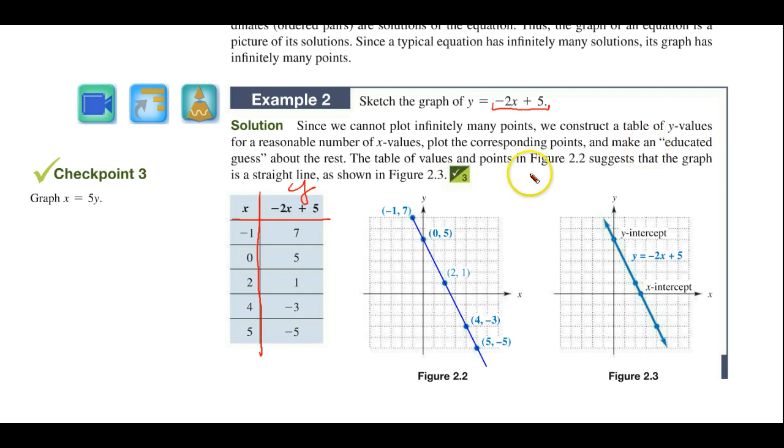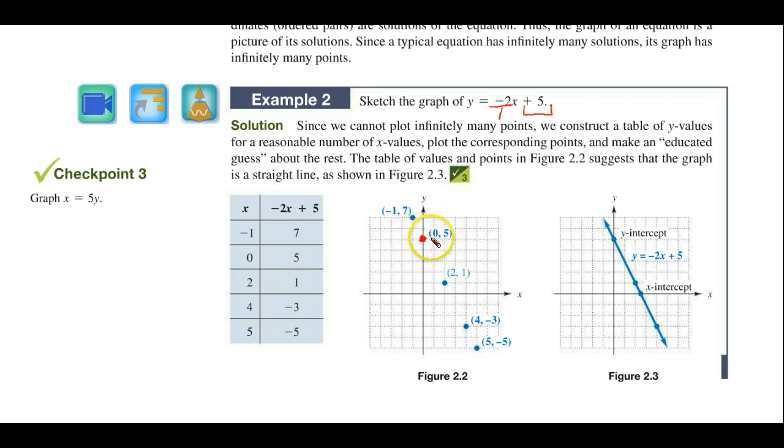Now we might ask, how many points are there along this line? Well, we did a few of them, and we know that there's actually an infinite number of points along this line. We used a representation of some to give us enough to make a line. Now, keep in mind there are different ways to graph. Making a t-chart was one, and we also use the idea of if we plot our y-intercept, which was a (0, 5) right there, and our slope is -2 over 1, that is, we move to the left 1, which is our run, since this is negative, and then up 2, or we could have gone up 2 and then over 1. Either way.